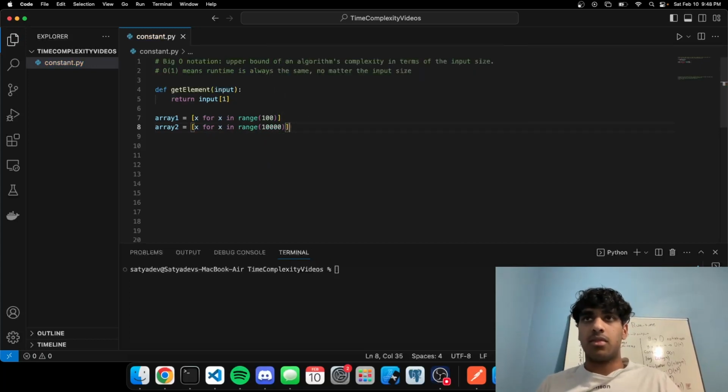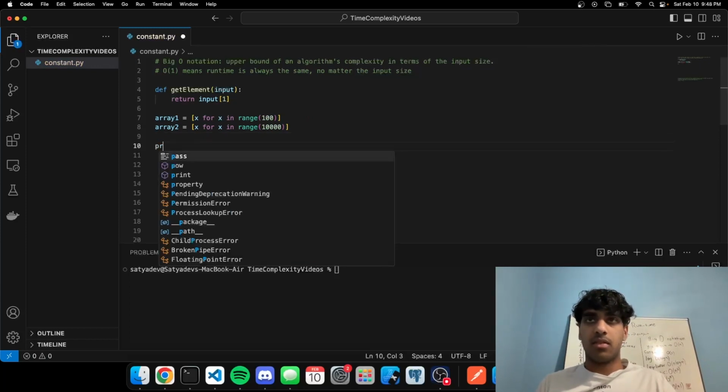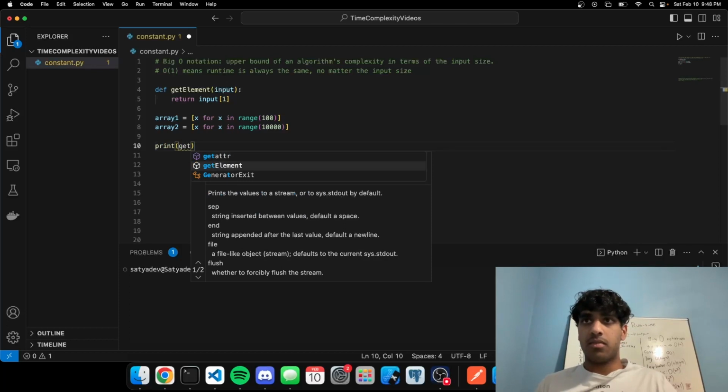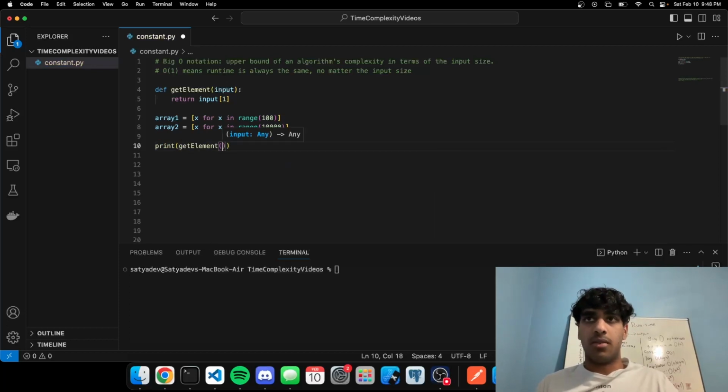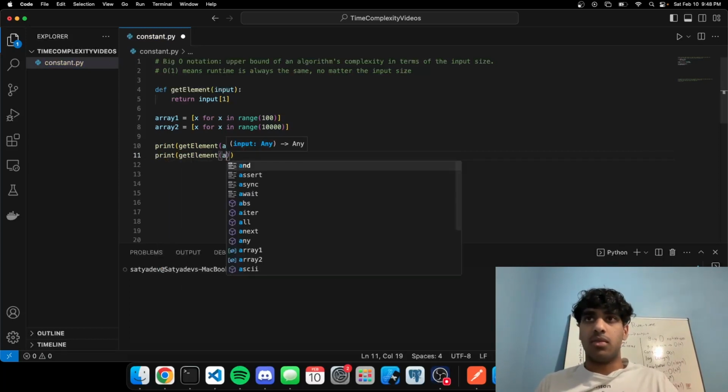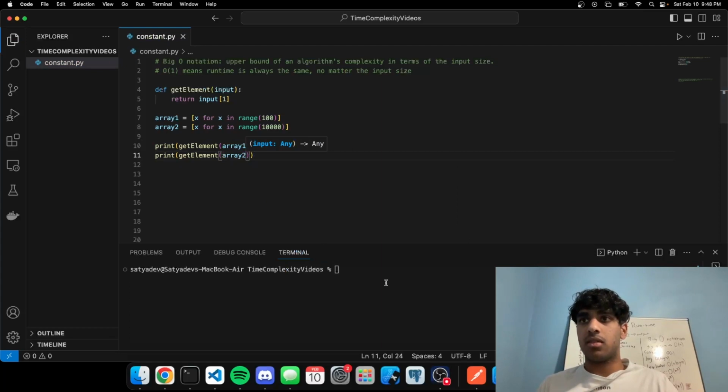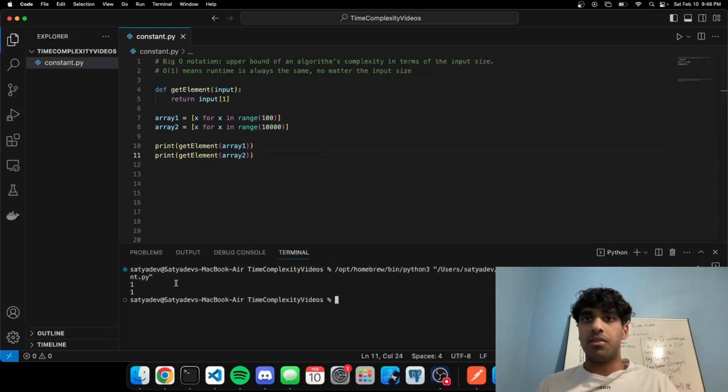So if we call getElement on array 1, and then we call getElement on array 2, the result will always be the same because we're only getting the second element of the array no matter our input size.